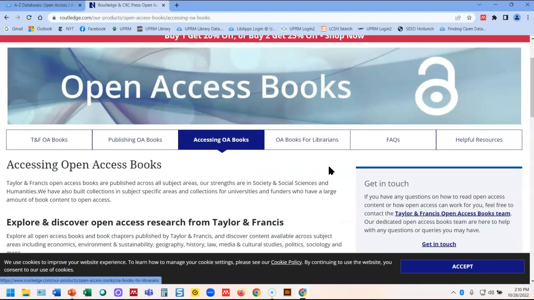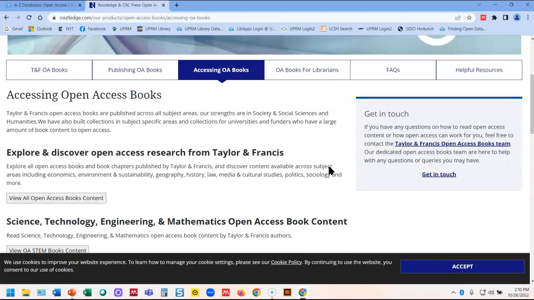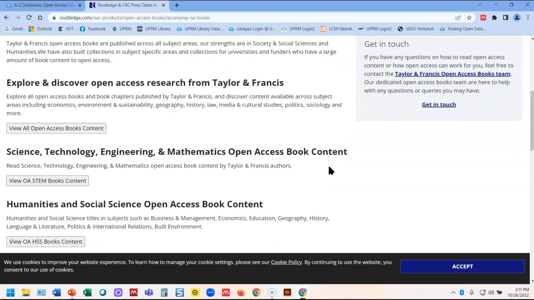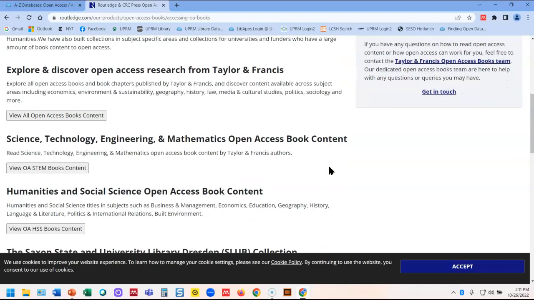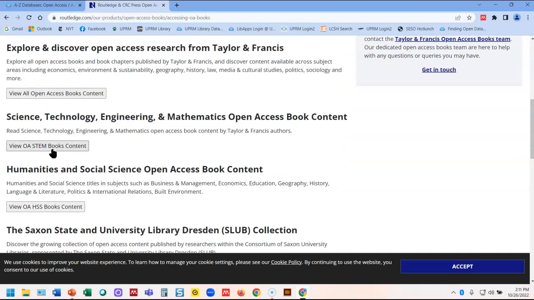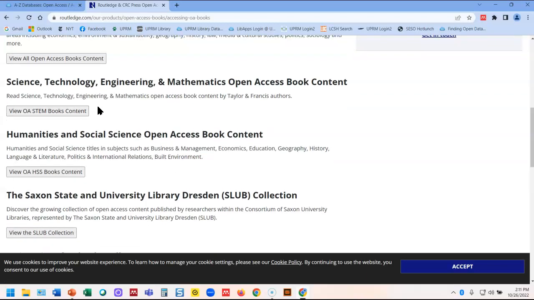So here you have the Taylor and Francis Open Access eBooks website. You can go into particular groups of journals, ebooks by topic. These are STEM, we have humanities, social sciences here.